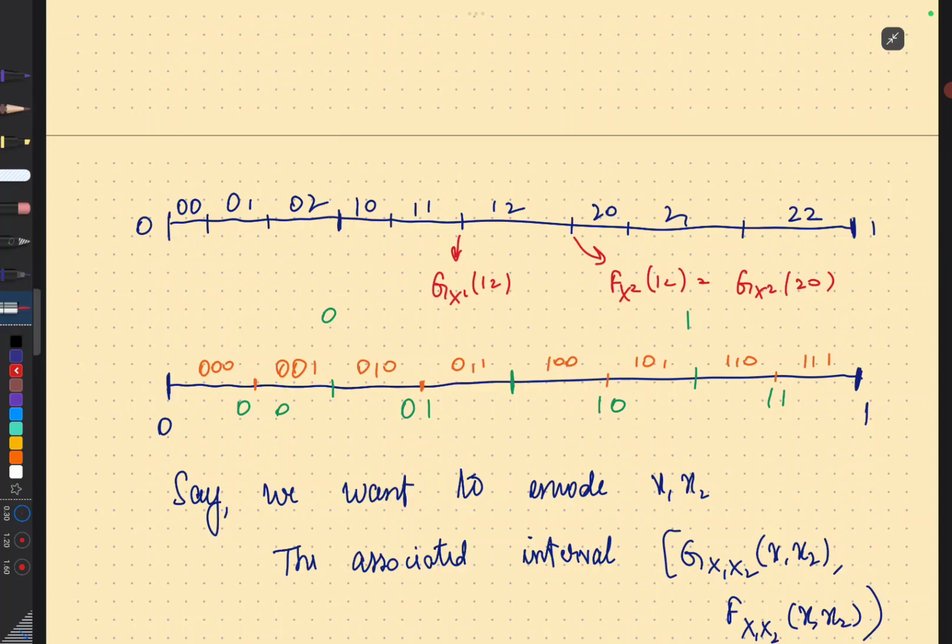Effectively, and I'm being very loose over here, it's a little more involved, but basically after every time you encode maybe a couple of symbols, you rescale the interval and bring it back to 0, 1, and then output the first few bits of the encoding. Then you proceed as you did earlier. It's very interesting, but it will take time, so I won't cover this in class. But I will give you some resources where you can find out more about this.